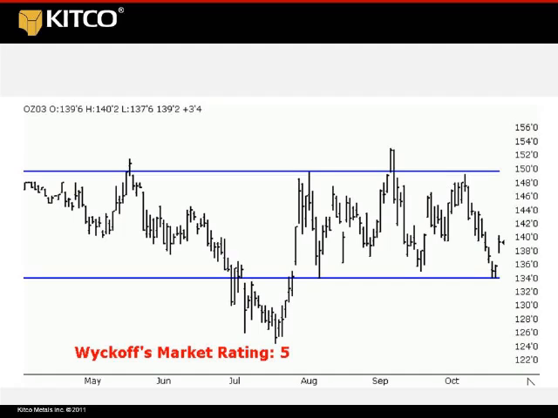So on a longer-term monthly chart right now, my market rating on gold is probably an 8, based upon the fact that gold prices are in an 11-year-old uptrend. But on the daily chart, the Wyckoff's market rating today, I think, was a 4 because the market has taken a beating this week, even though no longer-term technical damage has been inflicted.